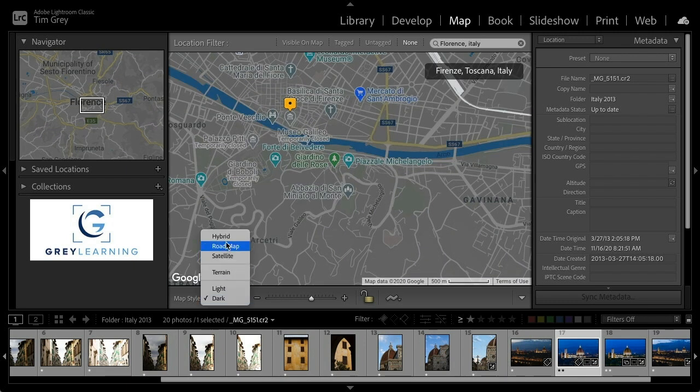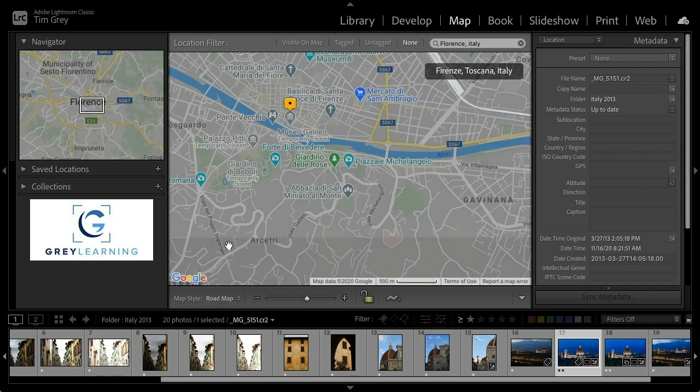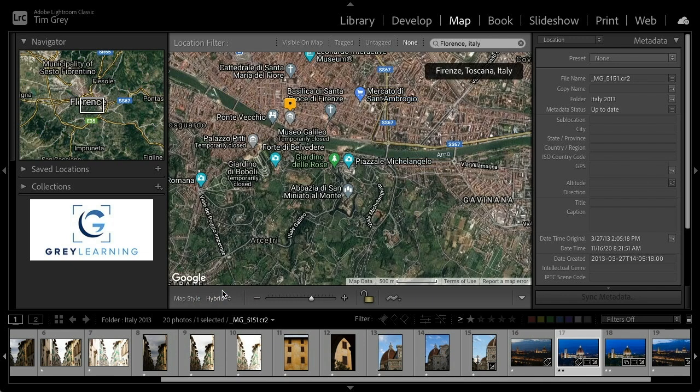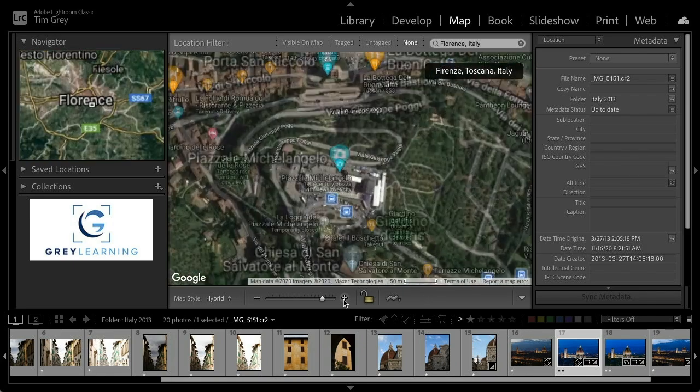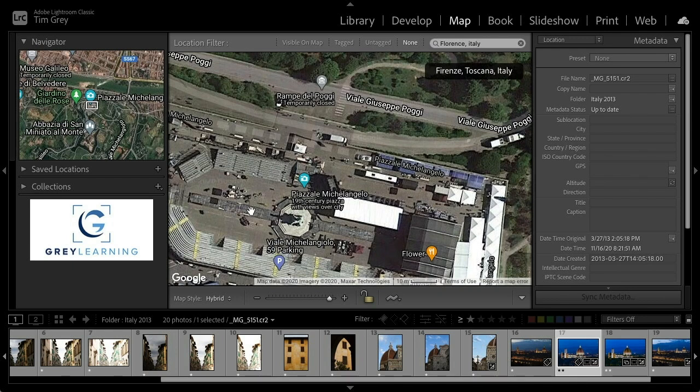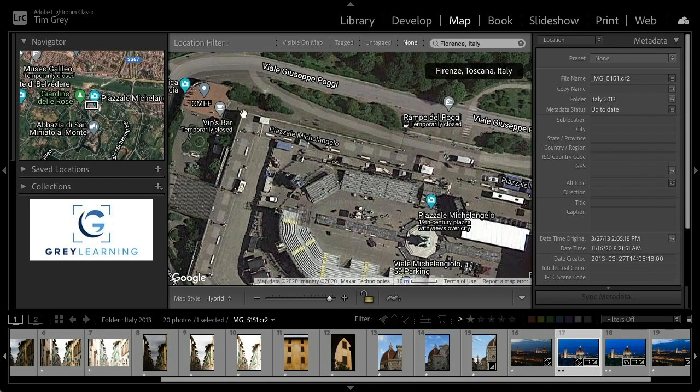So typically, if I'm looking for a location that I know, I typically use the road map because it's kind of a cleaner map essentially. But then when I want more details, and especially that satellite view, then I'll switch to hybrid view. And so in this case, I think hybrid view will be my best bet. I can track down where is Piazzale Michelangelo. And in this case, I actually captured the image from this top left corner.